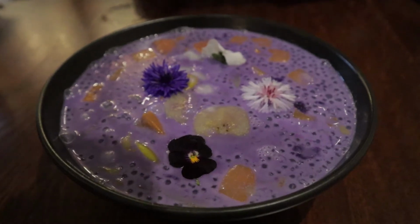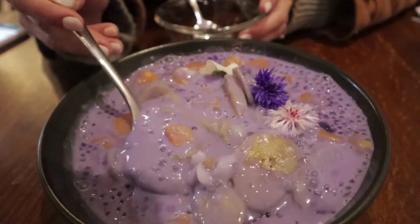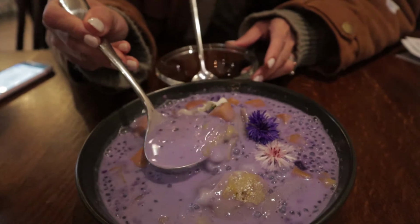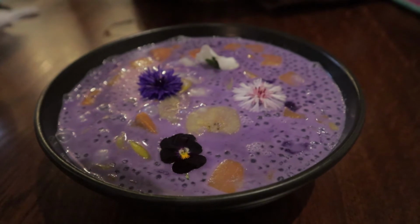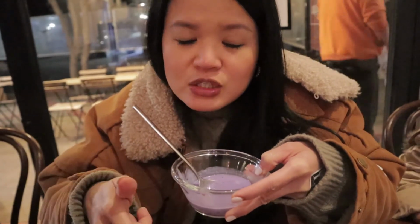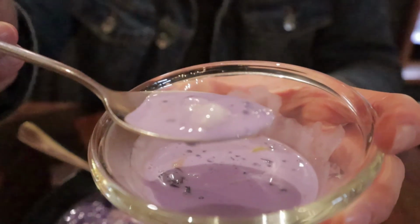So we're going to close our dinner with a special dessert. It's rice ball coconut dessert. Wow, wow, wow. You have banana, jackfruit, purple yam, sweet potato, and flowers. Going to try, guys. Wow, it's warm, it's perfect for this weather, and surprisingly it's not that sweet, so you really need to try this dessert. Out of the three, they have the donut, the ice cream, and this one, I think this is the more special one. Yeah, you're right, it's not that sweet, and that's what we like. They have small mochi.